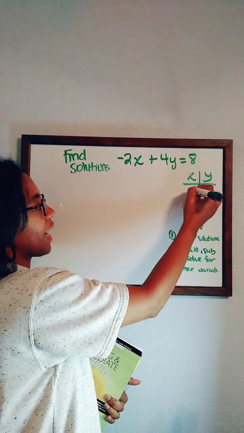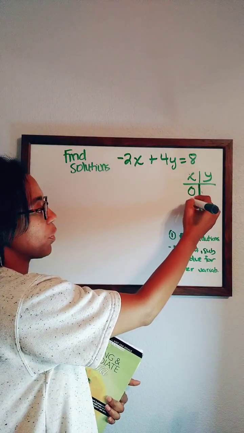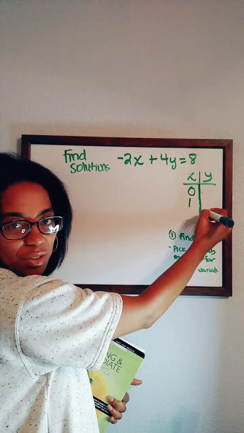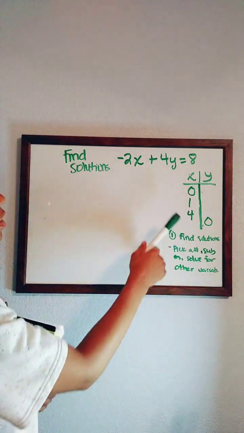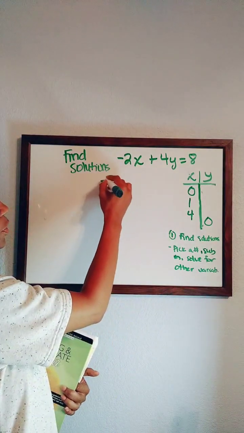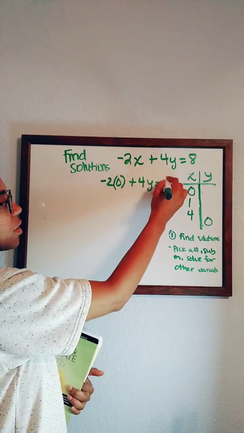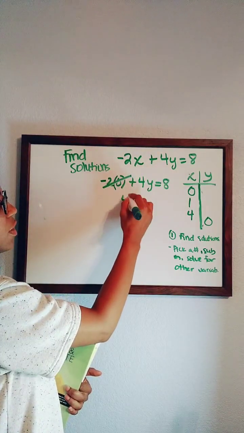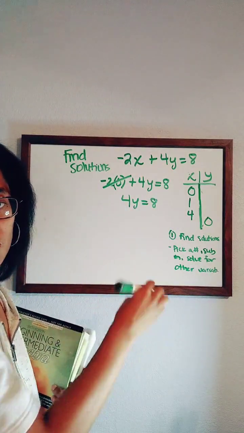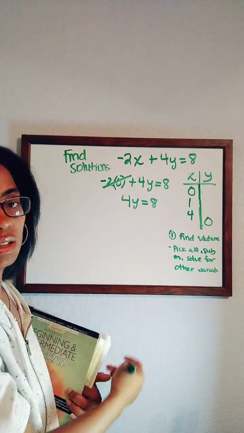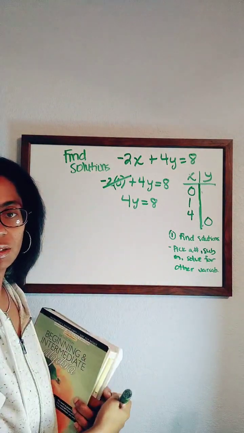So I got 1 for x. I'm going to show you this real quick. Somebody said a 4, and then I'm going to do 0. Okay, here we go. So 0 for x. This is a beautiful thing because anytime you multiply something by 0, it disappears. So that'll be gone, and I have 4y is equal to 8. And what's my last step, Johnny? This is a one-step equation. What do I do right here? How do I get y by itself, Johnny?